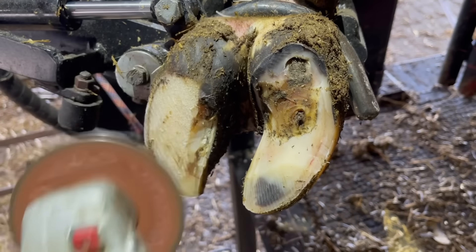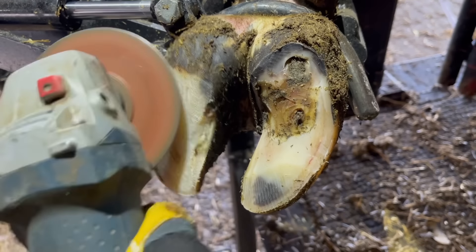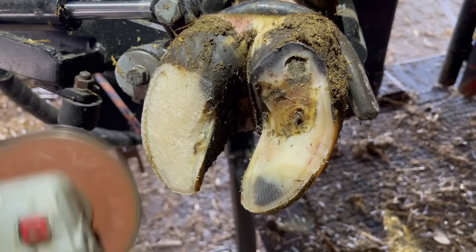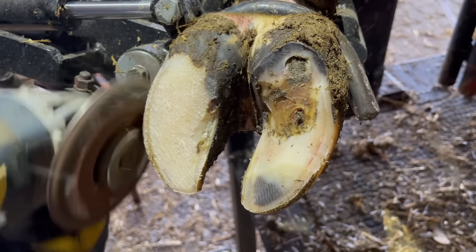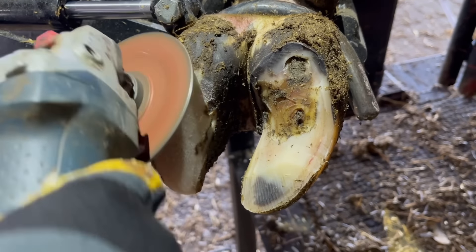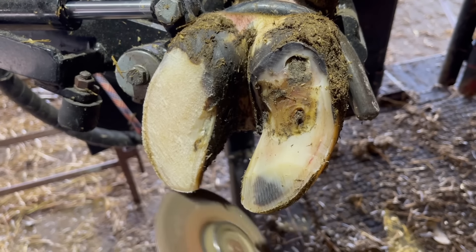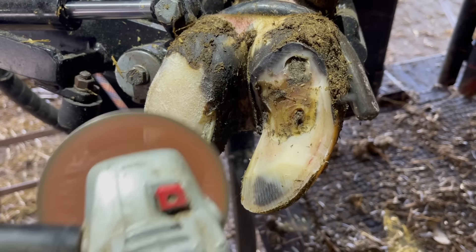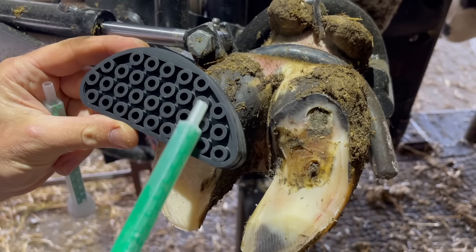Yes, we are going to use a block in this situation. You'll notice I'm using a different wheel here. Typically, the wheel that I use for cutting has got shaving blades on it — carbides that shave the hoof away. This is more of a rasp-type wheel, an abrasive-type disc. It roughs up the sole so that my glue has more surface area to try to stick to. It just gives it a better bond when I apply my glue to that.